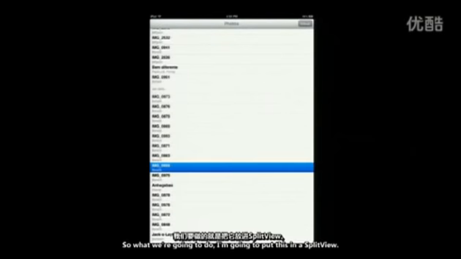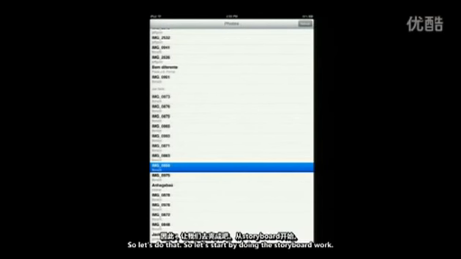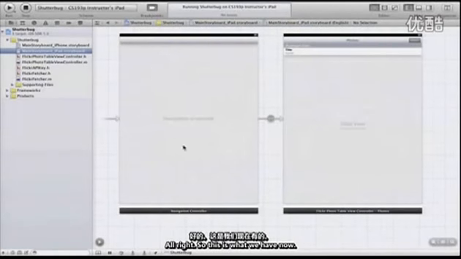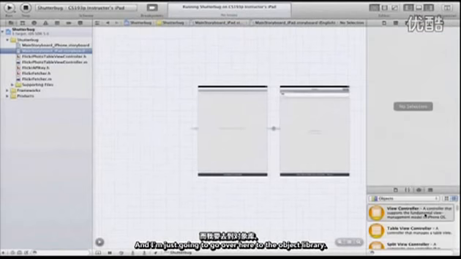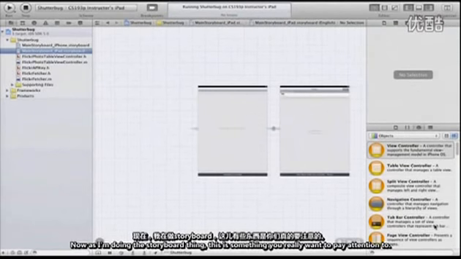So what we're going to do is put this in a split view, and all the information that's in this list, I'm going to have it be in a map, the detail. So let's start by doing the storyboard work. This is what we have now, and I'm just going to go over to the object library. As I'm doing these storyboard things, this is something you really want to pay attention to.